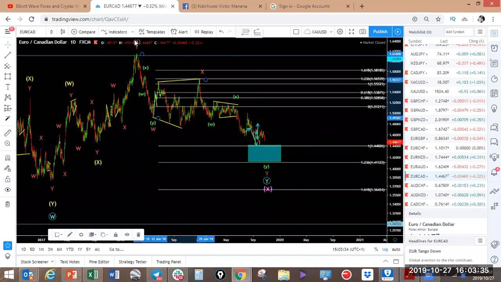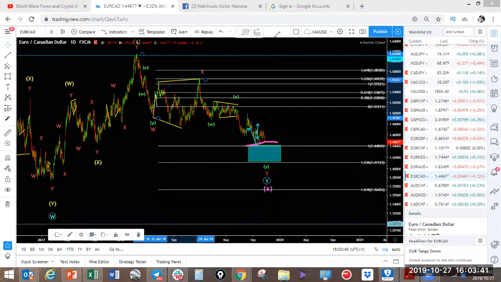We want this to come down into the blue box. We had been in the blue box, but like Bitcoin, let me just mark the blue box here. Like the Bitcoin structure that you saw in the beginning, this one can, after this regular flat, break into the blue box and reverse. In any case, we've been waiting for this reversal. 1, 2, 3, and then we're looking for this to reverse.